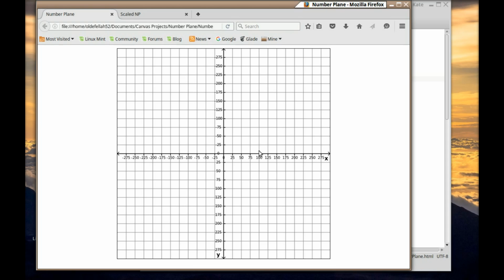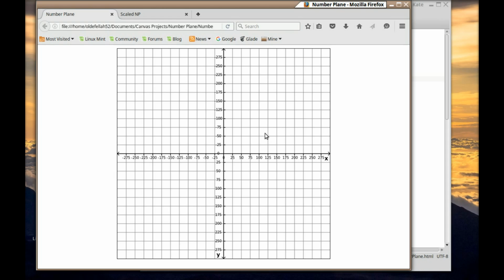First thing you'd want to do is you'd want the negative y to be down here and the y positive to be up there. And the second thing you probably want to do is scale it a bit. So instead of it going from 300 to minus 300, we might make it go from minus 12 to 12. So 12, 11, 10, 9, 8, 7, 6, 5, 4, 3, 2, 1, 0. Yep. So each grid will be one unit.